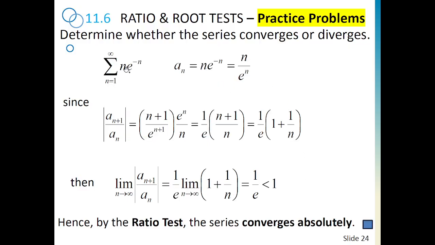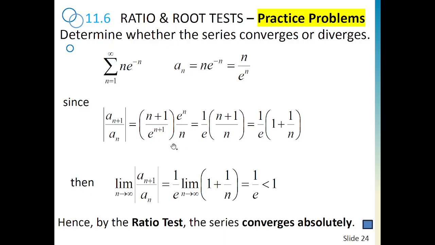Here what do we have? Polynomial and exponential, so the ratio test is calling for us. I just rewrote a little bit e to power minus n as 1 over e to power n, so now it's nicer. So now a n plus 1 will be n plus 1 divided by e to power n plus 1, double fraction with n over e to power n. So I rewrote it immediately, flipped it.